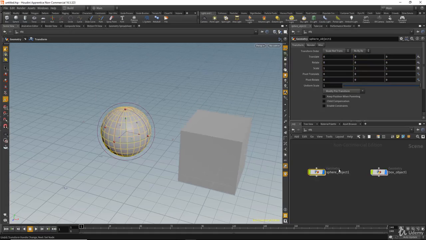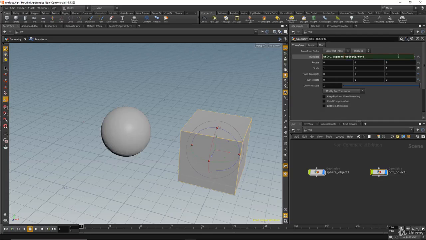I can go back to the box object, and if you click once here, you see I am switching between the expression and the value. I click once here to expand that, so I can even adjust the expression. For example, I will divide this expression by 2.